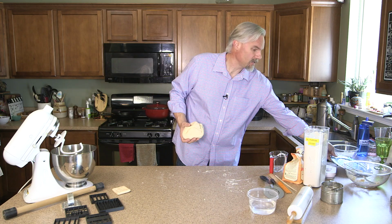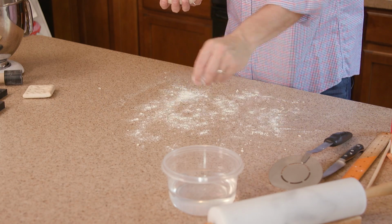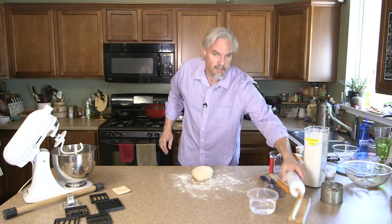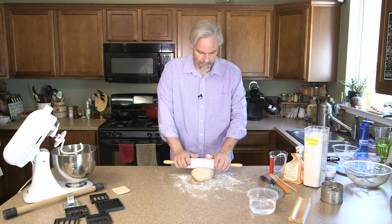Notice after it sits, it's just a little bit tacky on the bottom. Go ahead, just a little more flour. Time to work with the rolling pin. First thing we're gonna do is we're gonna just roll the dough out flat.